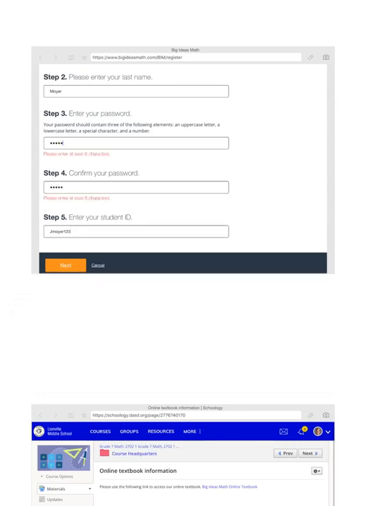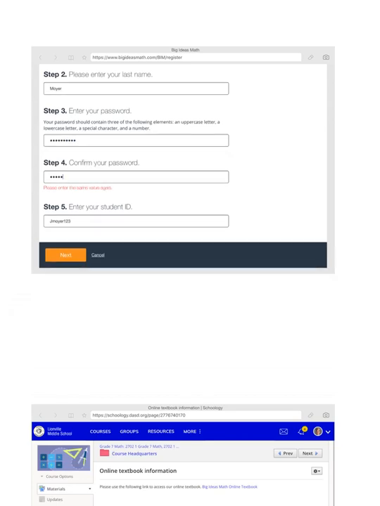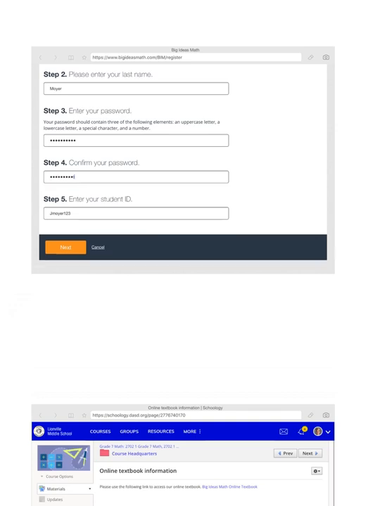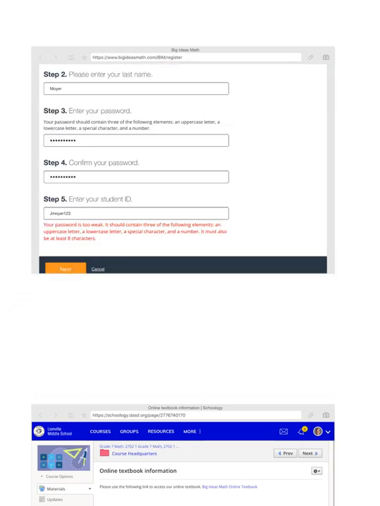Well, it must be at least 8 characters. Oh boy. Okay, so add a couple more characters in there. I didn't read it. So next, and then it's going to say welcome to Big Ideas Math. My password is too weak.